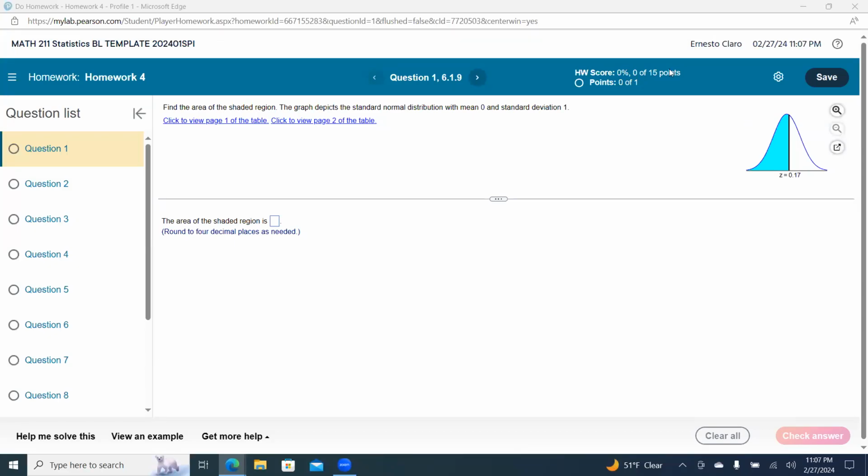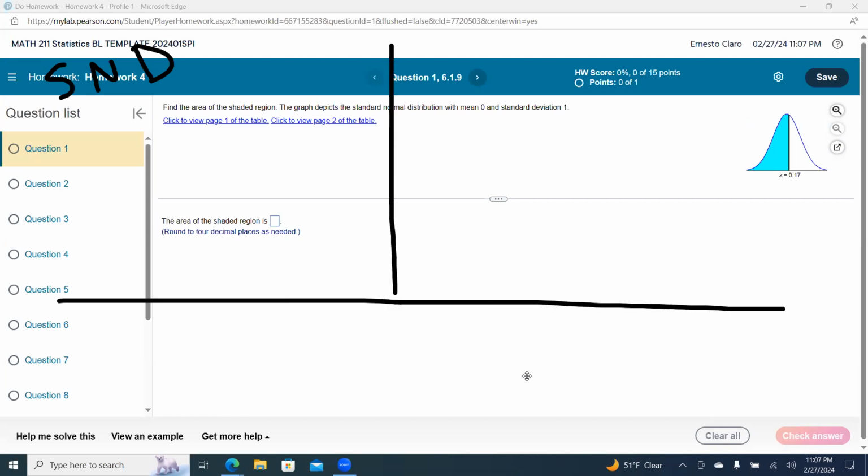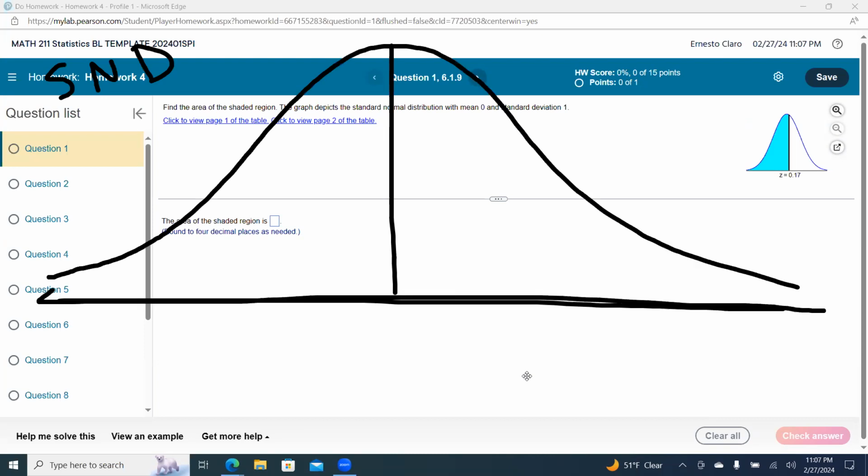Okay, so we have discussed briefly in the previous few videos the normal distribution. Now we just want to talk about the standard normal distribution. The standard normal distribution is always in z-scores. The horizontal axis is always in z-scores. And a z-score is the number of standard deviations we are above or below the mean. If we're in z-scores, which we always are, the mean is in the middle, and it is 0.